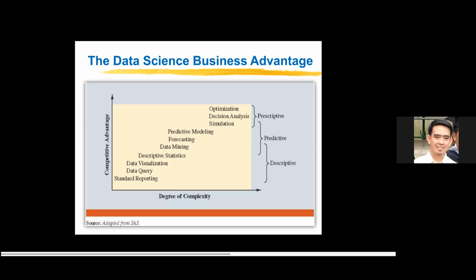Also included in descriptive analytics is actually data mining. But when you go one notch higher, to predictive analytics, this is where we could do forecasting and predictive modeling. That will allow you to use historical data of the organization applied with statistical tools, something like correlation and regression analysis. We could train our data in order to create data that can be used to predict future operations of the organization, that can guide managers on decisions on how to deal with future engagements.